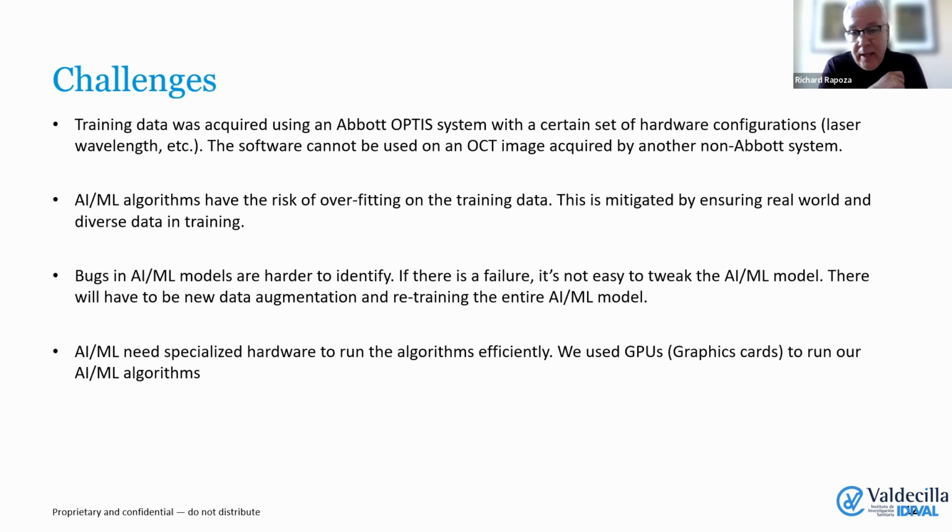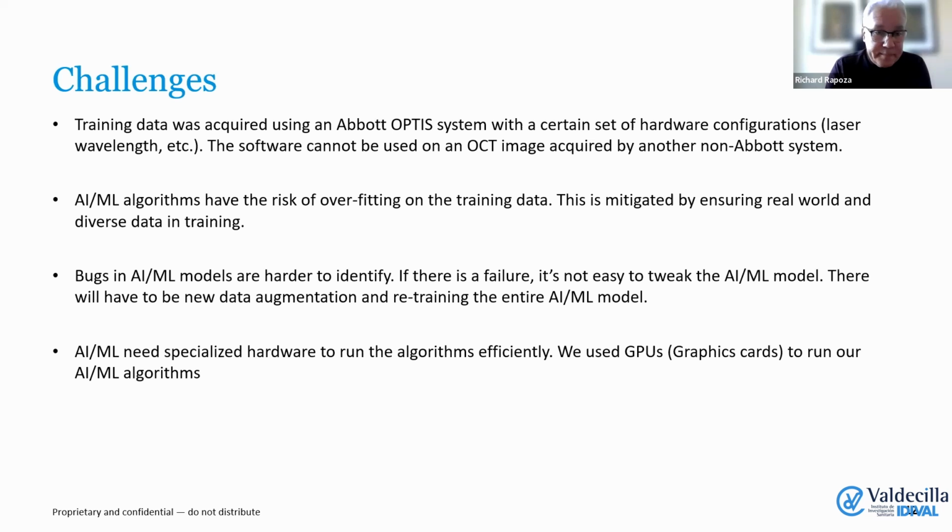If there's a failure, it is not easy to tweak the AI model. You have to pretty much start over. There's nothing in there that you can go back and fix. You'd have to start over and retrain the entire thing to be able to get rid of something specific that you don't like in the behavior of the model. Data augmentation, though, and retraining of the model, a continuous training of the model, can be used to slowly wash away, if you will, these kinds of bugs, but it requires thousands of data points. It's not something that you can go in there and fix and tweak.